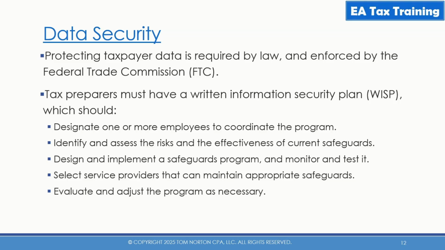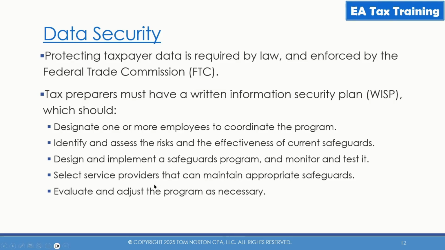Data security, we talked about this somewhat before, but protecting taxpayer data is required by law and it is enforced by the Federal Trade Commission, or FTC. Tax preparers must have a written information security plan, or WISP, which should do all of these things: designate someone to coordinate the program, identify and assess the risks of the current program and the effectiveness of it, design and implement a safeguards program, and then monitor and test it. So it's not just something you write up and put in a drawer. It needs to be regularly monitored and tested.